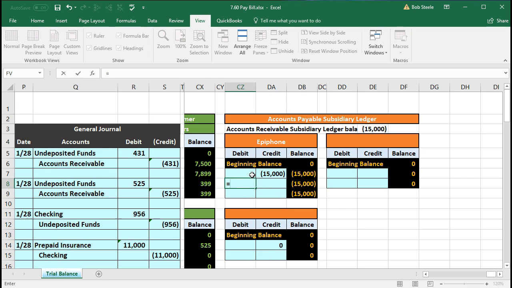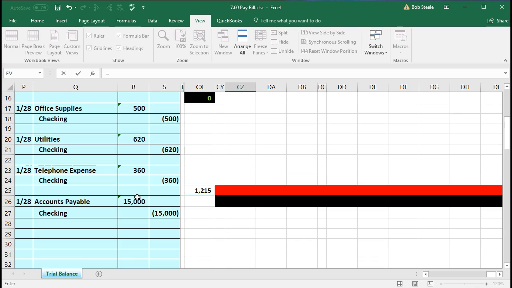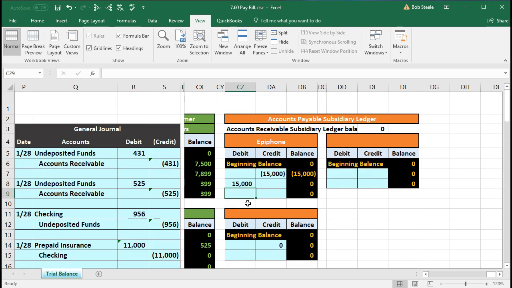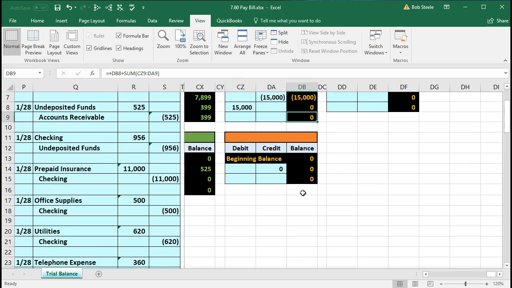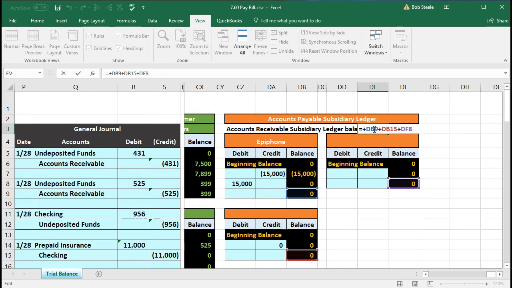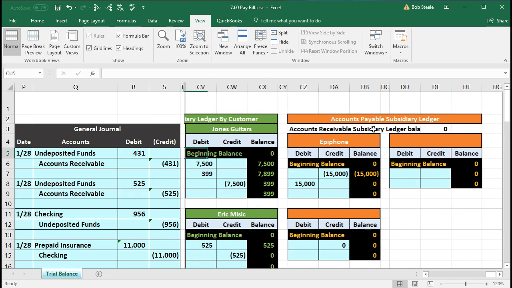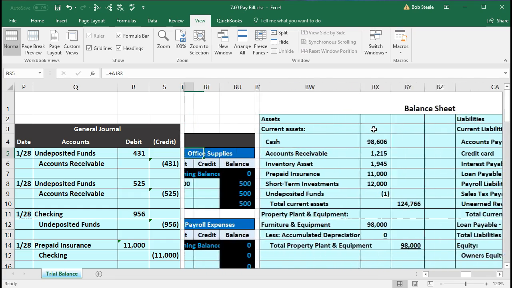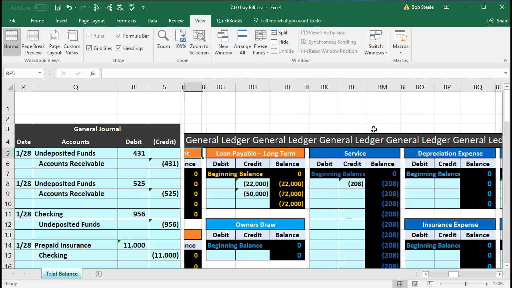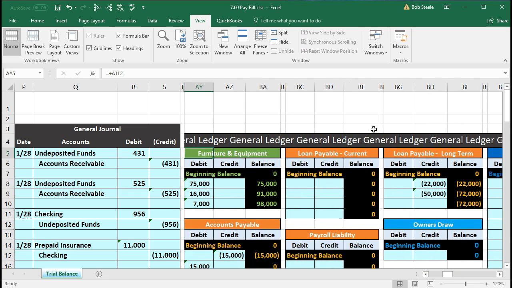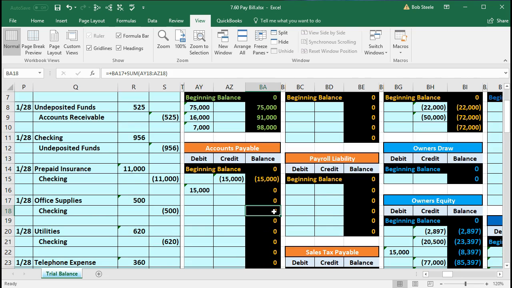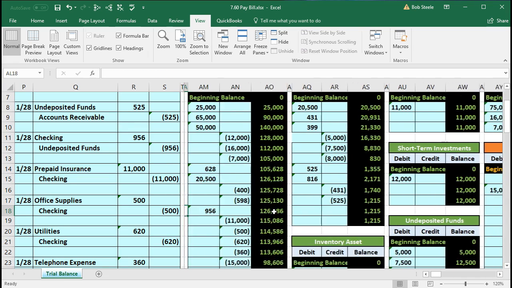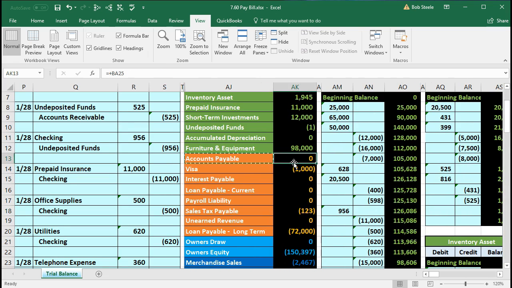We're going to say equals and scroll down, and we want that debit. And that'll bring the balance down to 0. And now if we add up all the vendors, of course, we owe nothing. And that nothing is now on the trial balance as well. So let's scroll back to the trial balance in the balance sheet to see the nothing, which is actually a good nothing this time. The nothing is good. So scrolling back, we see the good 0 there, meaning we don't owe any money on the payables, and the good 0 there as well.